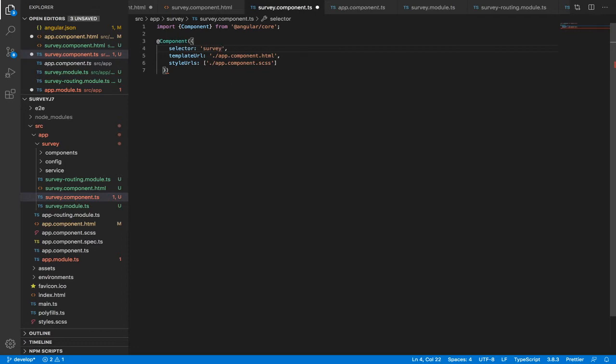So let's have it as survey itself, then survey.component.html and survey.component.sass. Once it is done, export class. I need to create my component, so SurveyComponent.